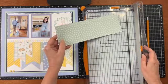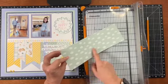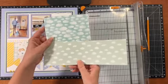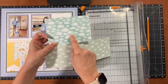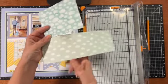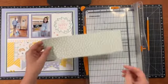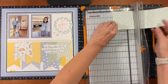Here we go. And this is from the mix-ins, and this is another good cloud. We had two good cloud papers this past month. This is from the Spring Gnomes, and then this is from the mix-ins. So this is something you want to get your hands on.